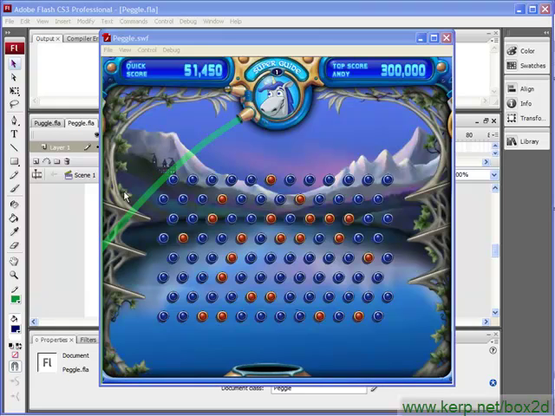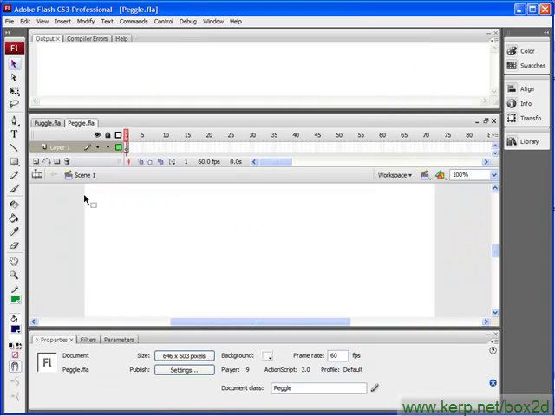So I think when I first showed off an early version of these tutorials, the one area I got more questions about than anything else was this aiming line here, this line that showed you where your ball was going to go as soon as you shot it. And I guess this kind of surprised me because it's actually one part of the application that doesn't really use Box2D. Of course, maybe that's why it got more questions than anything else, because it's one of the areas where we can't rely on Box2D to do our physics calculations for us.